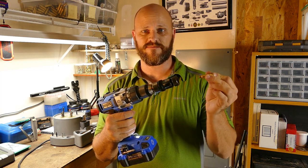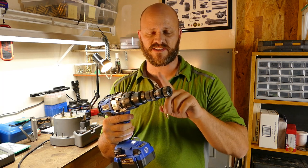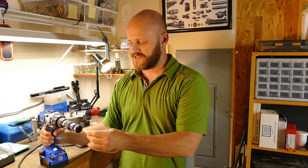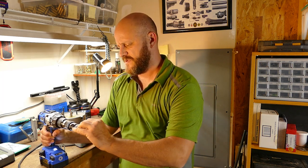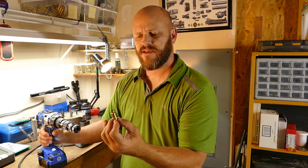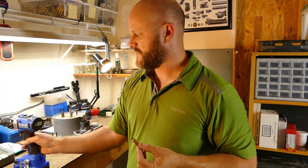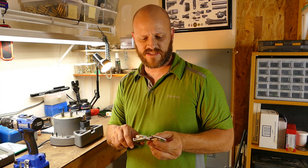You just put the brass in. I'll have a dedicated video out on just this trimmer in a week or so. I'm going to trim this real quick — push it in — and it just barely kissed it. You won't really be able to see that, but it's all good. Get the drill out of the way, and now that is trimmed. I always double-check my brass because I do like to shoot precision with this.